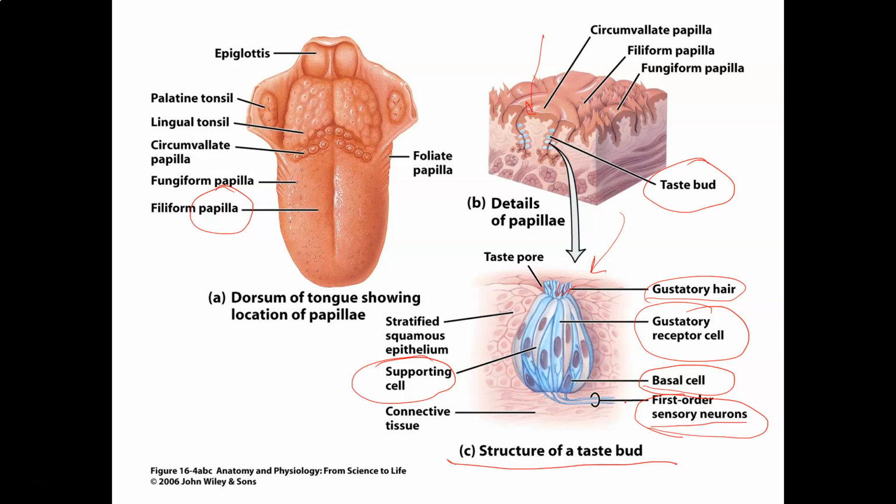You see how it comes in and it actually synapses with the receptor cells. So when a graded potential is generated in the receptor cell, it can pass it on to the real sensory neuron, where if it's strong enough, its action potential is going to leave through its dendrite.